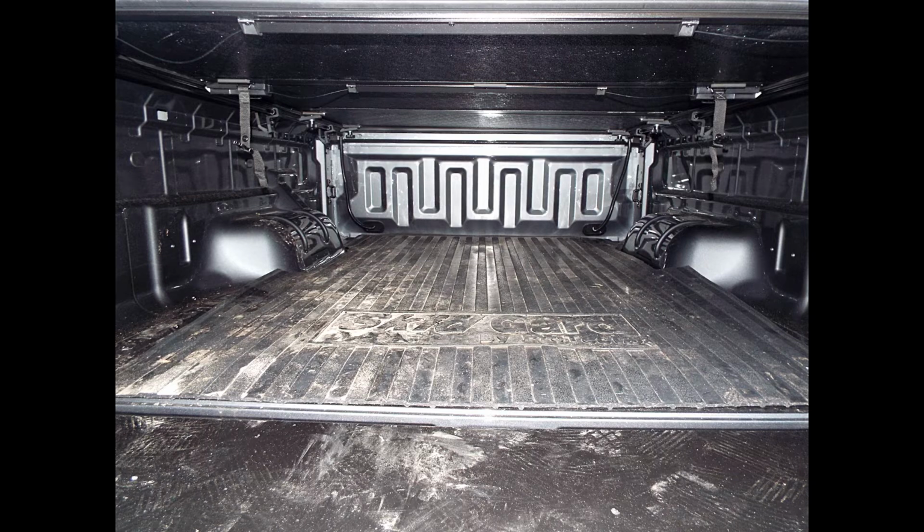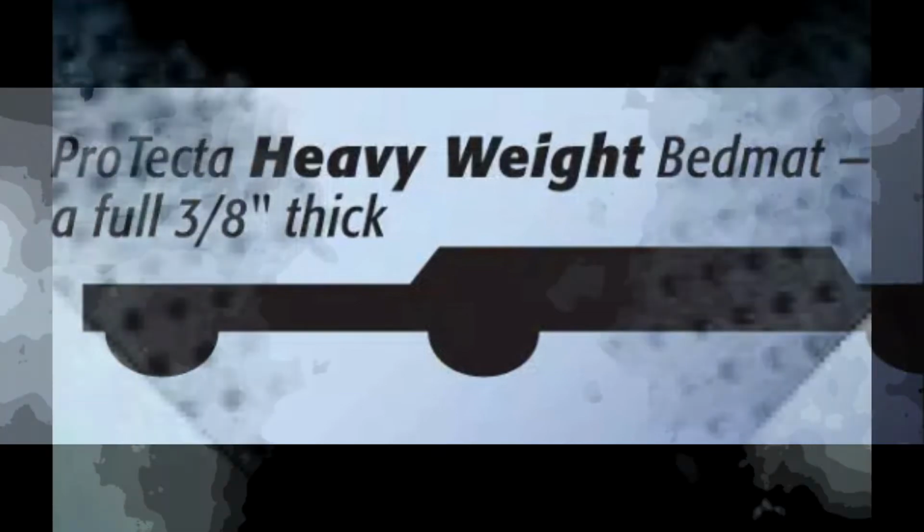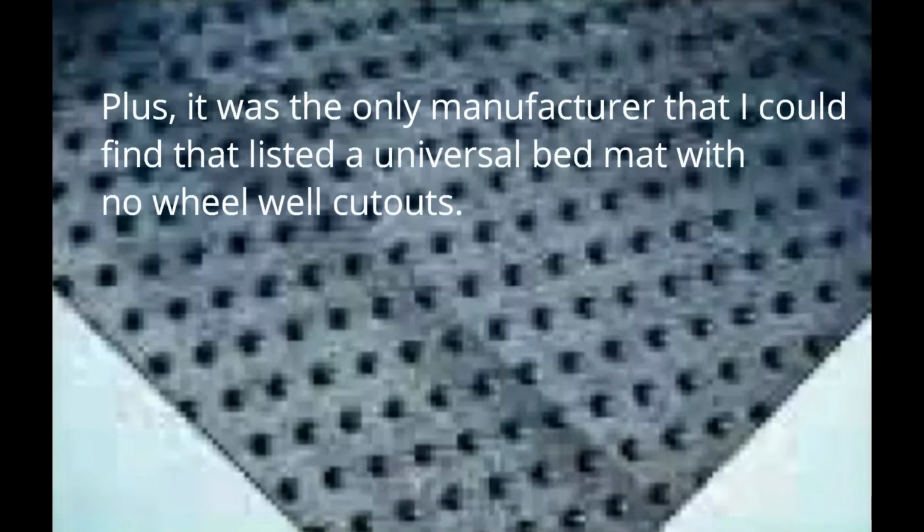Now the reason why I chose the Protecta bed guard is it's very thick and it's got ribbing on it, and it not only looks good, but it is a very tough mat, and it isn't slippery when wet. And also the underside has those little nubbins so that there's an airflow under the bed so that water won't collect and it will dry out.